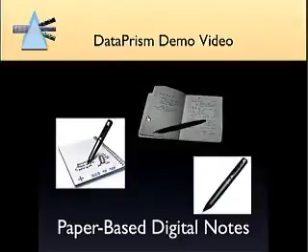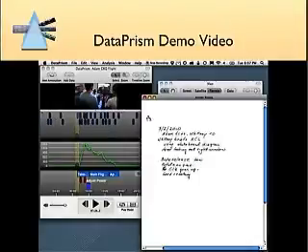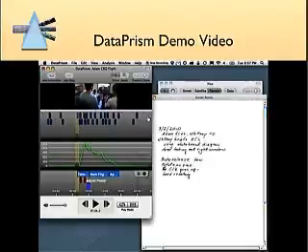Finally, notes taken with a digital pen during the activity that is being analyzed can be visualized and synchronized with the video. These notes were recorded with a LiveScribe digital pen that records timestamps for each stroke of the pen. This allows us to synchronize the notes with the rest of the data.